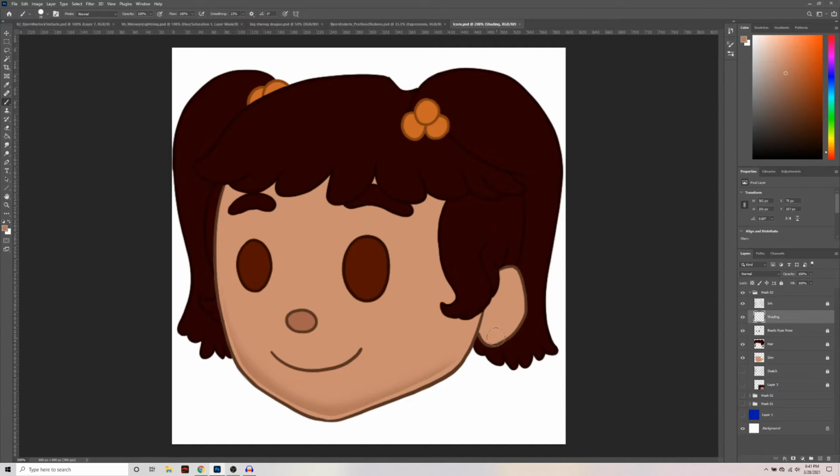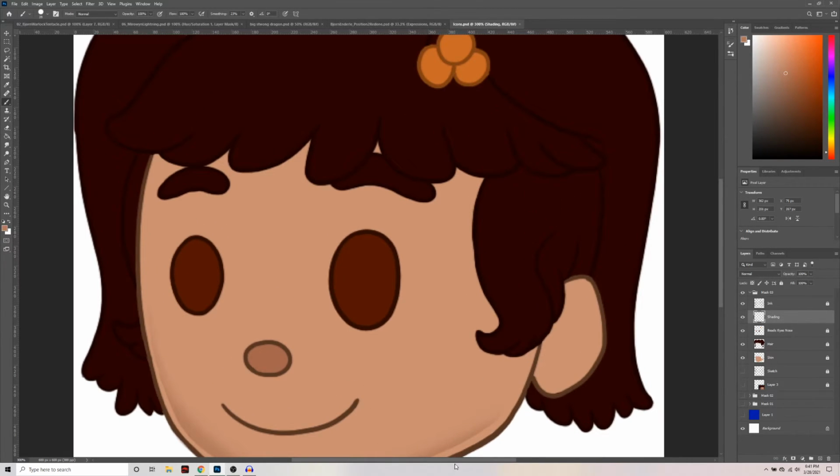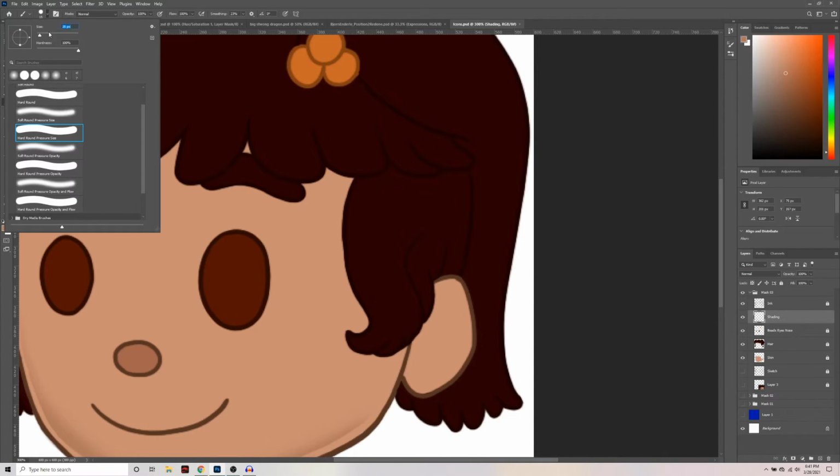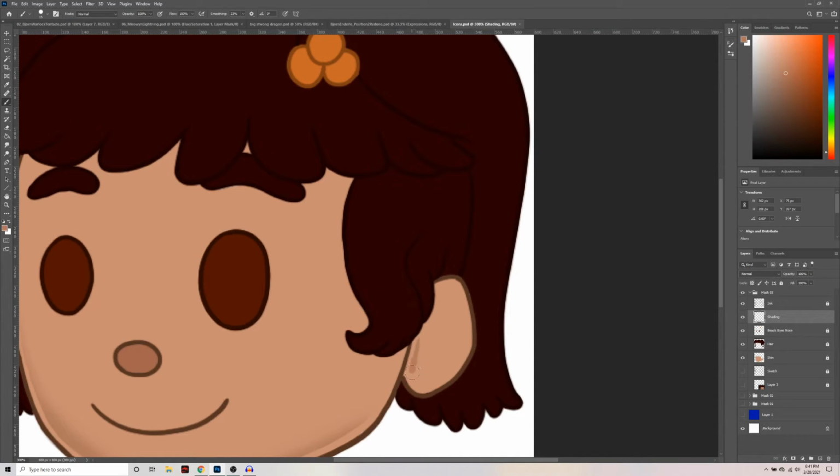So another area I think would be good to put some shading like this is over here in the ear. I'm going to turn the size down just a tad for this purpose. And on the underside of it, I'm just going to do our weird solid shape that looks silly until we shade it. I'm going to have it come up quite a bit to like here. And then I'm going to fill it in because we're going to erase a lot of it away. Come back to my eraser and start getting rid of this top line.